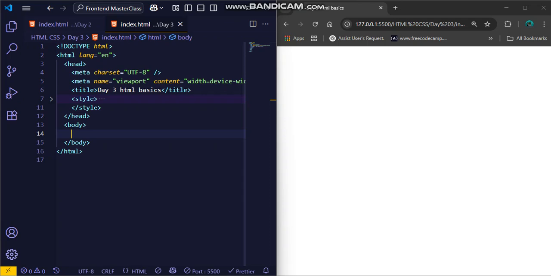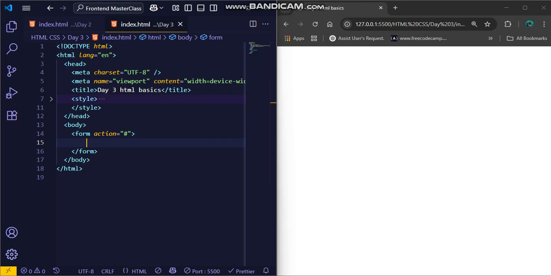Okay, forms are how users interact with websites. Every time you sign up for something, contact a business, or leave a review, you are using a form. Every form starts with the form element. Let me show it to you. Something like this. This is the form element, and the action attribute tells the browser where to send the form data when submitted.